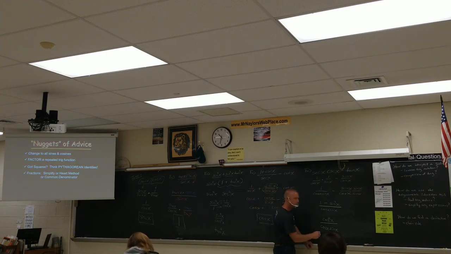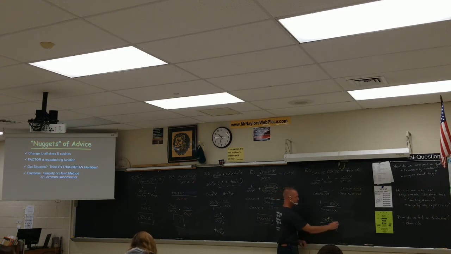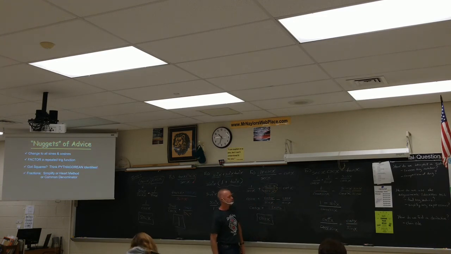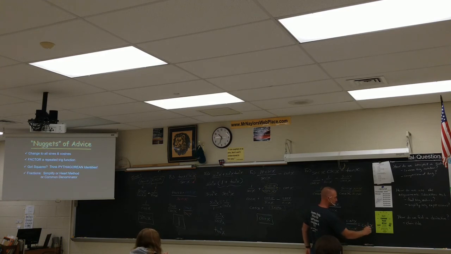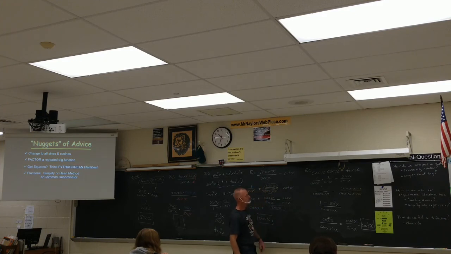We can simplify this. Now, there's a cosine in the bottom that cancels with one of the cosines in the top. It's okay if I cross off that square so that I can get cosine over sine. And I hope you wouldn't leave it as cosine over sine. Since you're able to change that to be cotangent, you should. That's a good problem. That's a good problem. If you take a look at where we started and where we finished. Okay, common denominator.